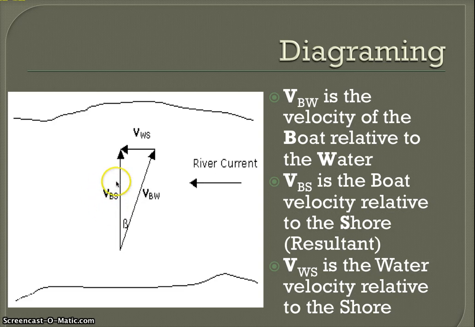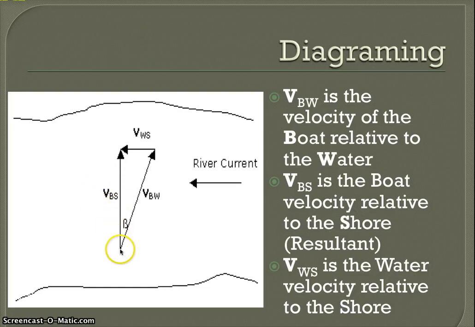So you can see relative to the shore, that is an indication that it could be a resultant. And then you have the boat's velocity relative to the water. That's usually never the resultant, and so you have to angle it upstream somewhat. And the velocity of the water relative to the shore, again, you see relative to the shore, relative to the ground, that could potentially be the resultant. But since we're not concerned about the river or the water current, we're only concerned about the boat. Looking at the boat will give you a better understanding that this is the resultant.